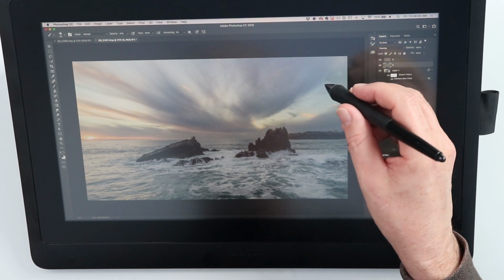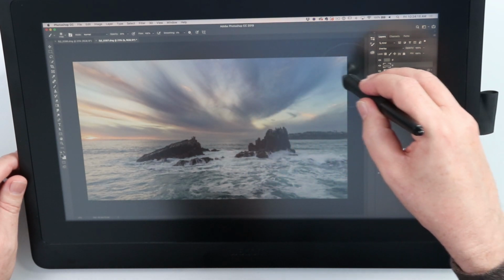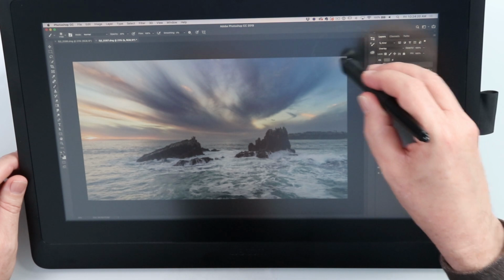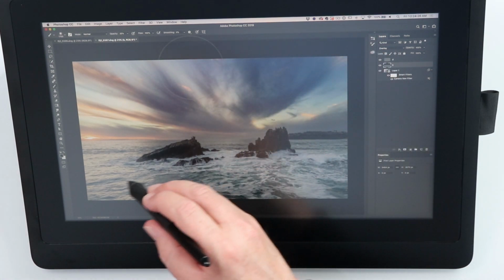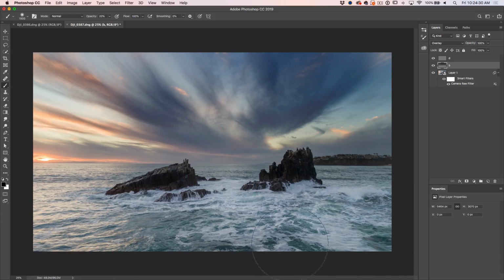And I want to have a large brush. So let's make this brush nice and big. I'm using the bracket keys on the keyboard. And what I'm going to do is I'm actually just going to paint a little bit over here. In fact, let's make the brush huge. So all I'm going to do is just paint a little bit on the top there, going over that a couple of times. And we're just kind of darkening that area right now. Now I could use the tilt on here, the pen tilt, if I wanted to do different things. And I'm just going to go down here and just darken a little bit in the bottom.